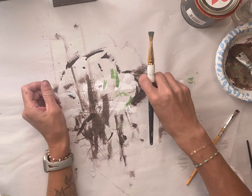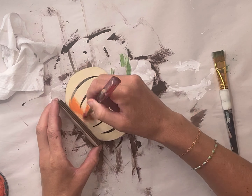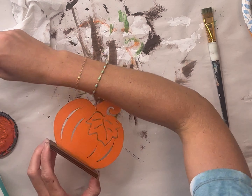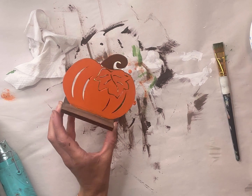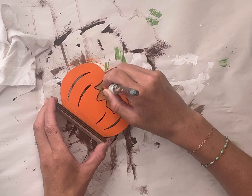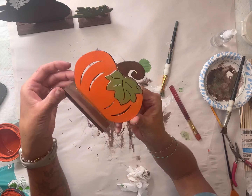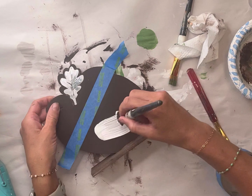I then went to the pumpkin and painted the entire thing in Wise Owl Mandarina — sometimes I like to give it all the same color and then fill in the details. So I went and painted the stem brown, and then the leaf cutout I filled in with some Joshua Tree, not really worrying about full coverage.